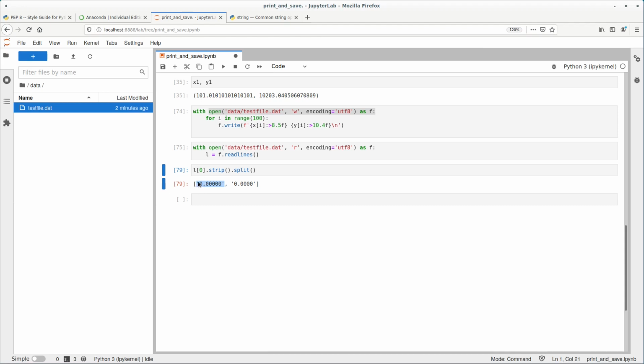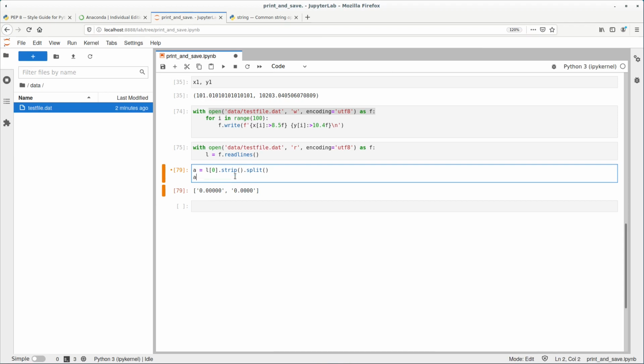Python does not yet know what we want to do with this, so it's still a string because the string was read from the file. Okay, so let's call this A. A of 0 is now the first entry, and we know it's a float. So we have the float of A of 0. We want to turn this string into a float, and we want to do the same for the second one, A of 1. If we do this, we get now a tuple, because we printed it like this. We get a nice float representation of the first and second entry.